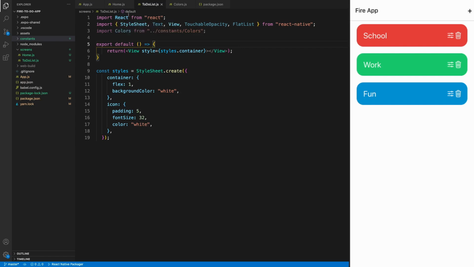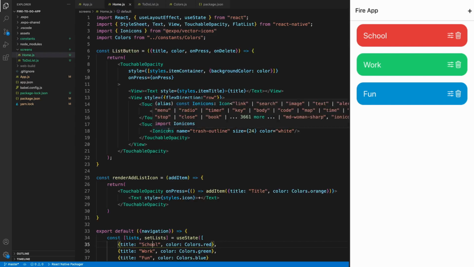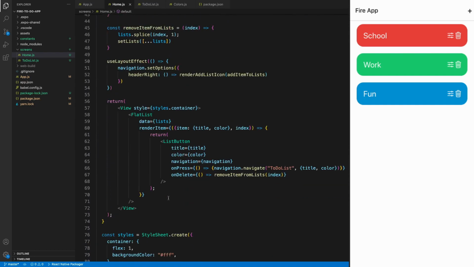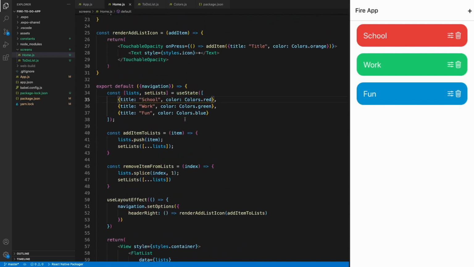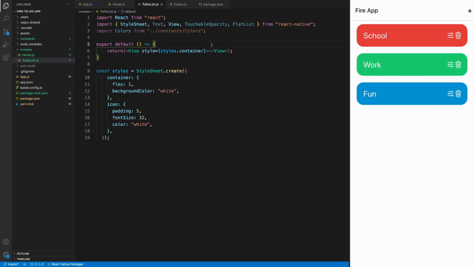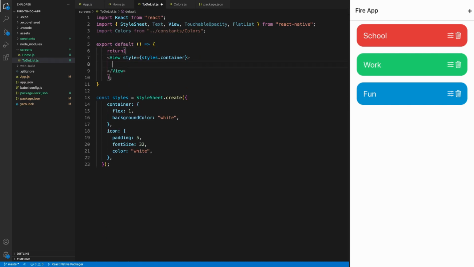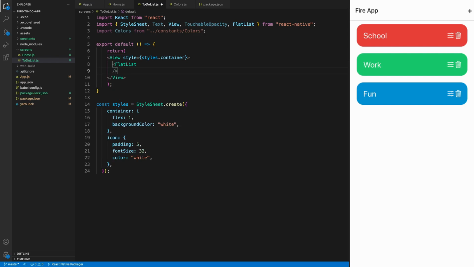Now this to-do list page's structure is going to be very similar to the home page right here, because again, it's just going to be another list rendering a bunch of items. The items themselves are going to be a to-do list. So let's get started. Right here, I'm going to go ahead and start a FlatList again. And then we're going to add the proper props we need to the FlatList.